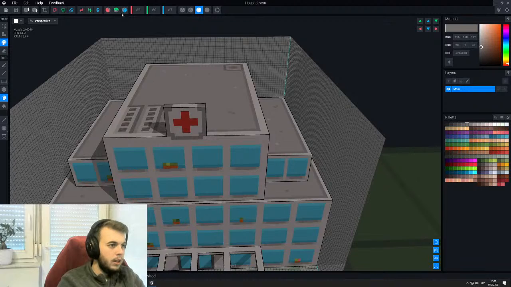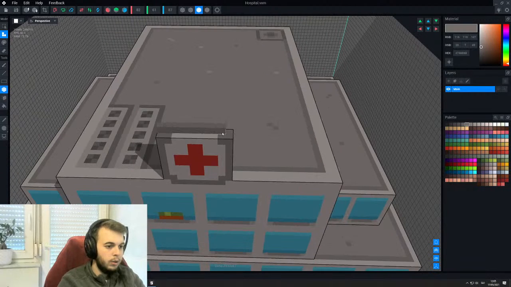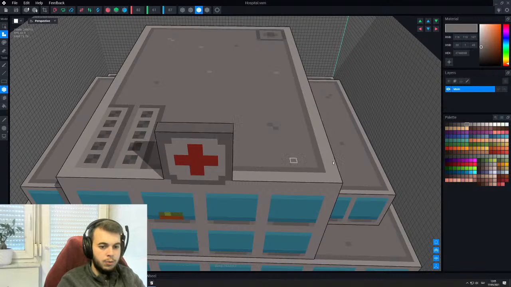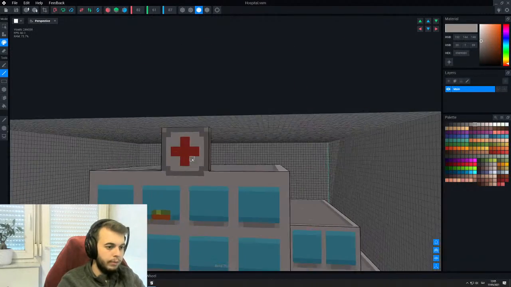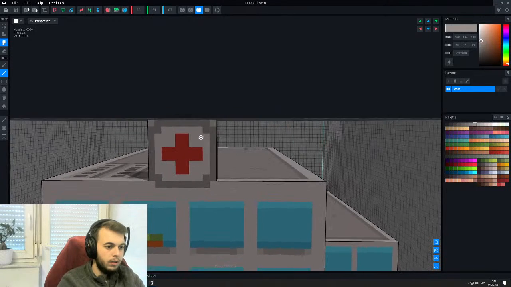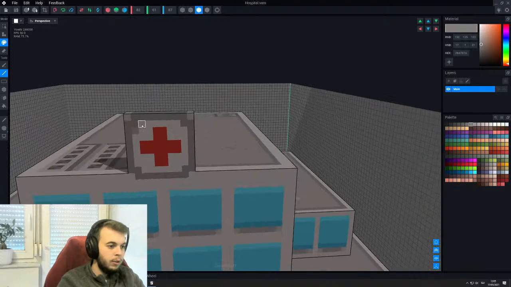Like so, and then at the top we can do this little trick, so we don't actually use more faces, but we just make this corner a lot brighter than the rest, so it kind of gives this impression, hopefully, that we don't have this voxel here, even though there actually is one.